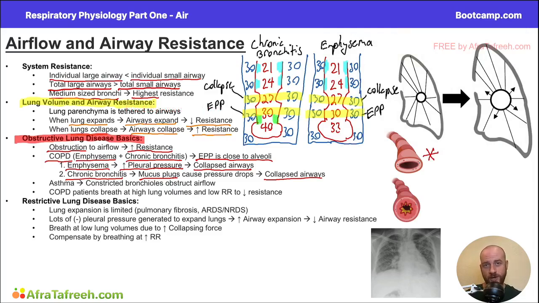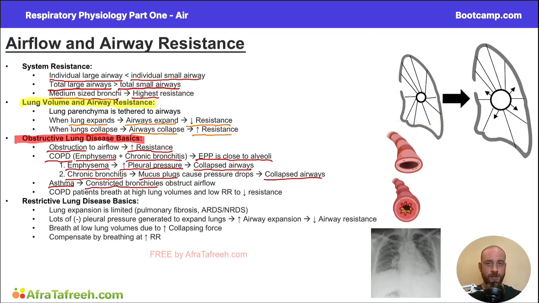Whereas when we talk about another obstructive lung condition, such as asthma, their airways aren't collapsed as a result of high compliance. In asthma, the compliance of the lungs is completely normal. The reason that they have obstruction to airflow is a problem intrinsically with the bronchioles. We have constriction of the bronchioles due to inflammation, and so the airways in an asthmatic patient are going to look something like this. They are constricted and inflamed and full of mucus, and that's the reason why there's an obstruction to airflow. So just try to keep that straight. High compliance usually results in an obstructive lung condition. However, not all obstructive lung conditions have high compliance lungs.